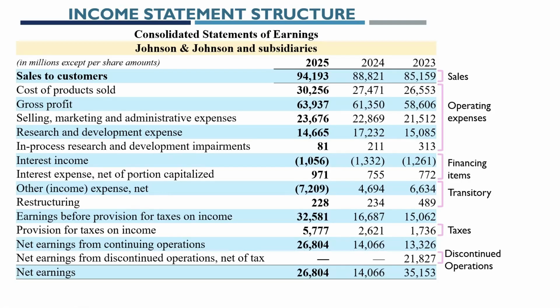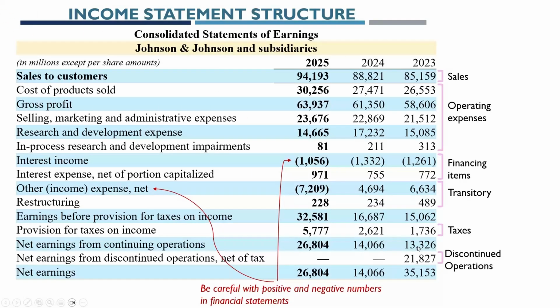One thing that I want to highlight is that I want you to be careful in terms of positive and negative numbers. It seems like a silly comment, but it's definitely very important. Let's take a look at Johnson & Johnson's. First of all, notice that Johnson & Johnson shows all of their expenses as a positive number. Essentially, they have revenues as a positive number, and then expenses are also a positive number. So their net profit is the revenues minus these expenses. Okay, that's fine. This is just a presentation choice that the expenses are shown as a positive number.